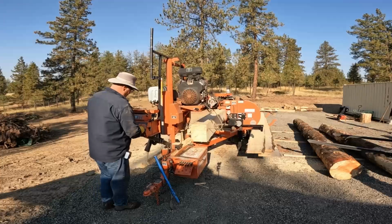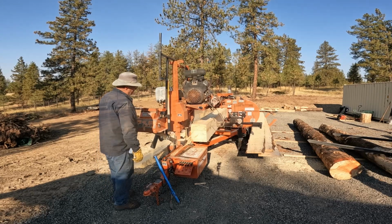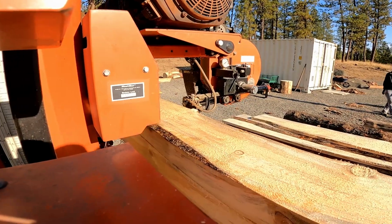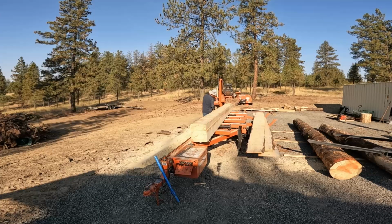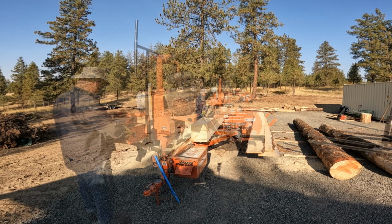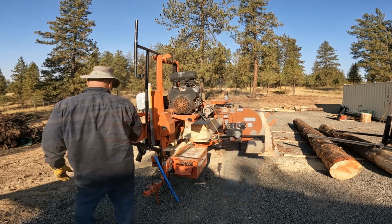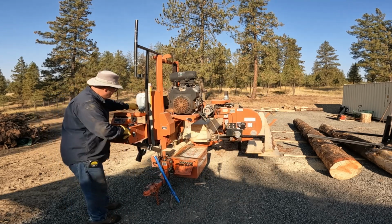We're getting it down there now. Now that I've built my cant, all I'm doing now is I'm going to split this cant three ways so that I've got three 4-by beams, and we'll flip those up so they're vertical, and I'll start knocking down three 1-bys at a time.